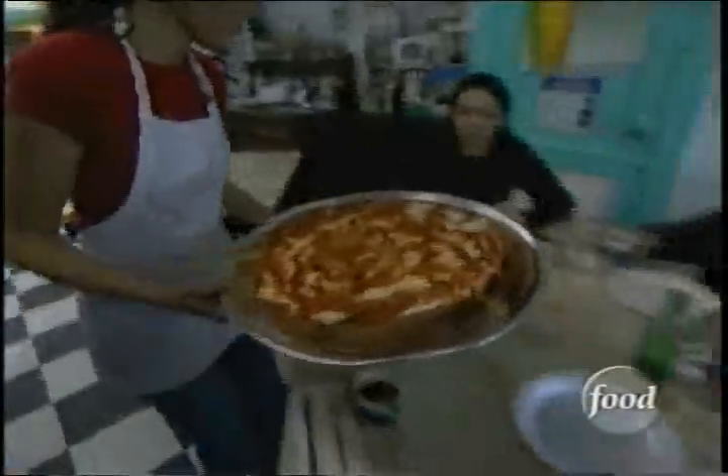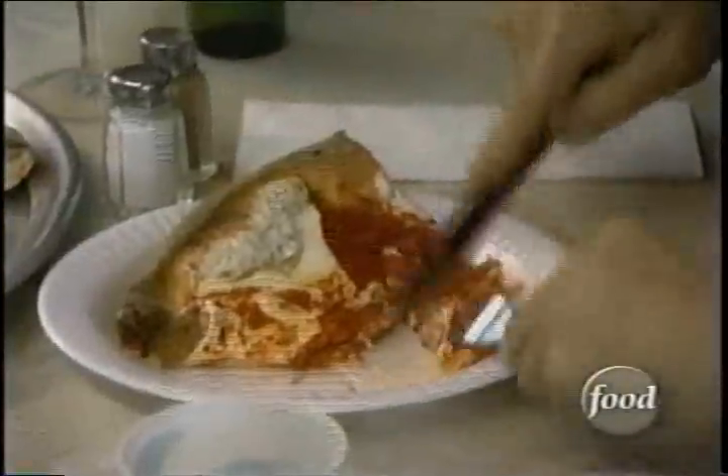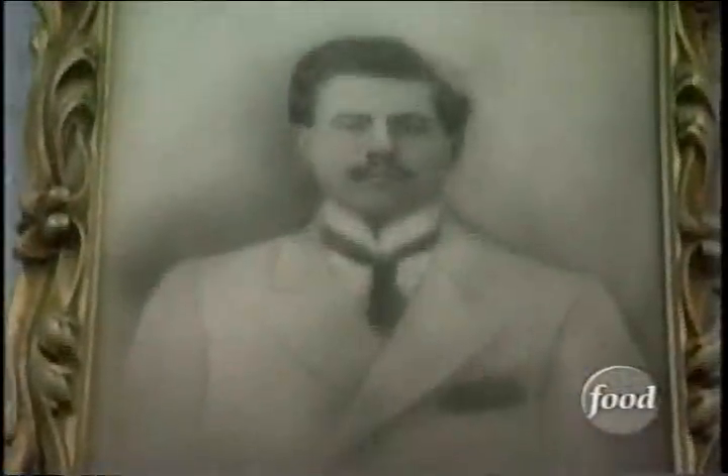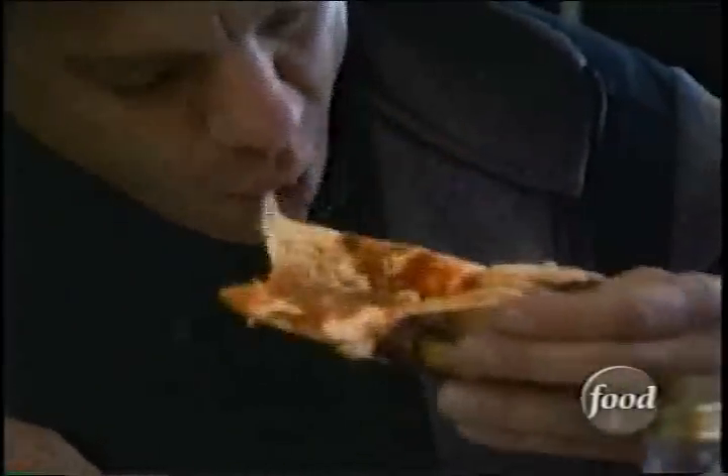Simple tables here, not very fancily set. They serve everything on paper plates with just the simplest of knives and forks. Cookie is the hostess and the owner; her son Lawrence is the pizza maker. They're both direct descendants of Anthony Pedro, the guy who started Totono's Pizza way back in the 1920s.